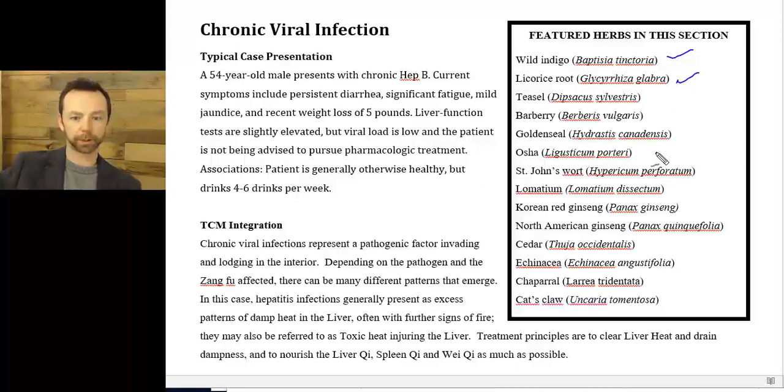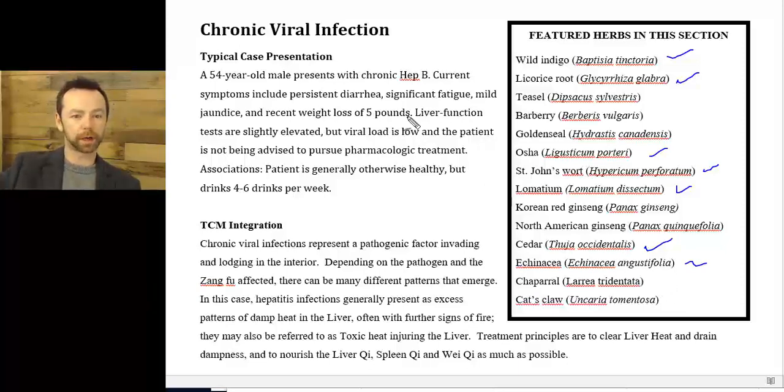And I'm kind of putting some check marks here. These are some of the ones that are especially antiviral. I would personally check cedar as well. Echinacea, I'm going to move a little squiggly here. We think this one's a good antiviral. It might be an excellent antiviral. We actually don't fully understand how echinacea works, and we hopefully will find out, but we do know it has efficacy in treating at least colds and flus. Chronic viral infections, probably not as much.